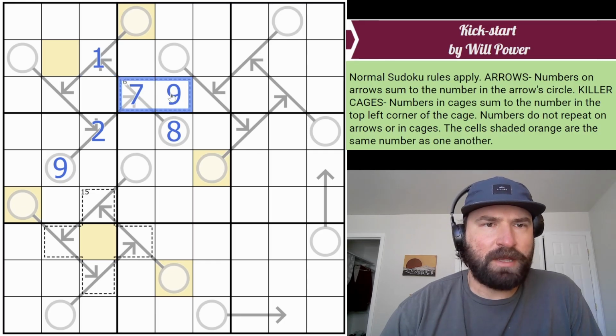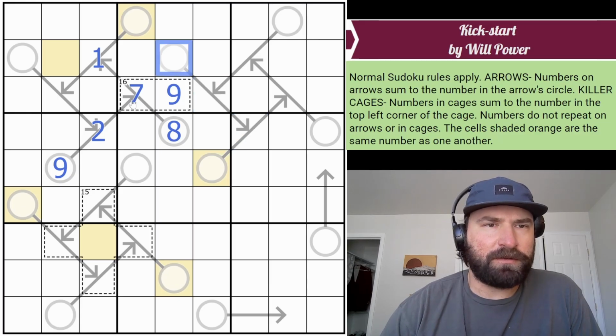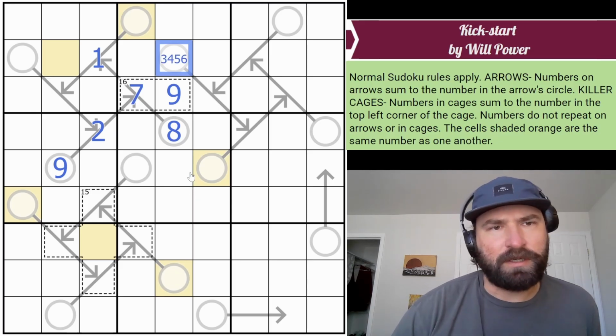So 7... The big numbers are looking at this one, so this could be a 3, right? This could be 2, 1 on the arrow. That's still possible. But this has to be at least a 3 and at most a 6. I guess I'll just pencil mark that. It's not great, but it's something, I guess.